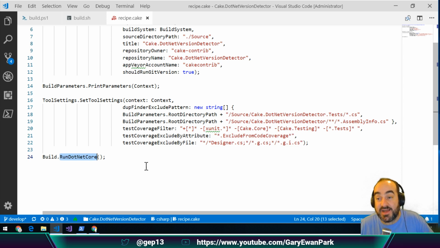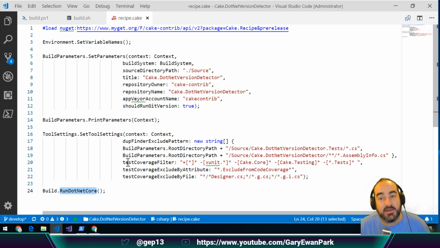That would run a standard MSBuild version of Cake.Recipe rather than the .NET CLI version of Cake.Recipe.